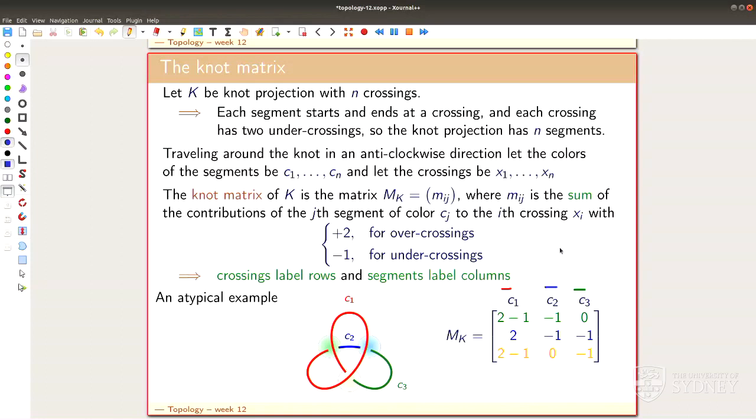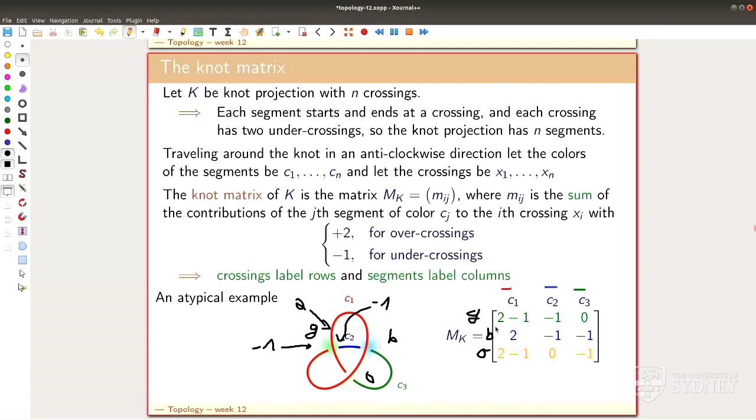So I have a green crossing here, that's my first row. I have a blue crossing, that's my second row, and I have this one, it was supposed to be orange, it came out as something like yellow, so the orange type crossing down here, which is the last one. Okay, so then we get a square matrix, N by N, where N is the number of crossings, whose entries are determined as follows. At each crossing, you look at what crosses over, and you give it a 2. So here, the red strand gets a 2, and everything that crosses under gets a minus 1. So here, the red strand crosses under, so it also gets a minus 1, and the blue strand crosses under, so it also gets a minus 1. So the one that travels through, whether it's over or under, doesn't make a difference, but the one that travels through gets the 2, and the ones that are broken get a minus 1, and you just fill it in the corresponding column.